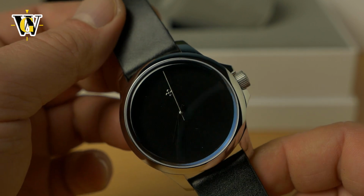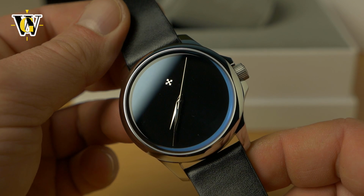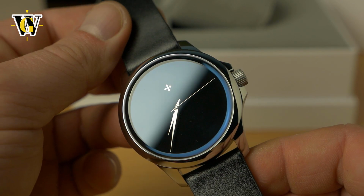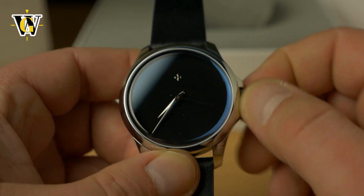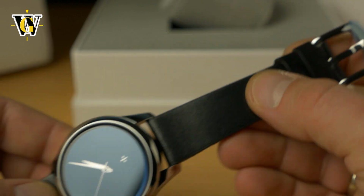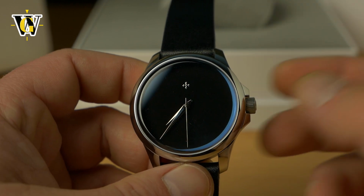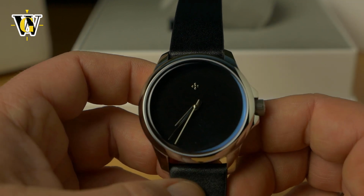Very cool and very original from Venezianico, and I'm glad that now you have a much cheaper alternative to the very expensive Vanta Black dials of other manufacturers. Very cool effort and very nice. It comes with a screw-in crown, and no, it's not a screw-in crown, but it comes with 100 meters of water resistance. But considering it's on a leather strap, if you want to get this watch wet, make sure to switch to something else. But pretty cool because then you can use it as a sports watch, although with this minimalist dial, it's a pure dress watch.